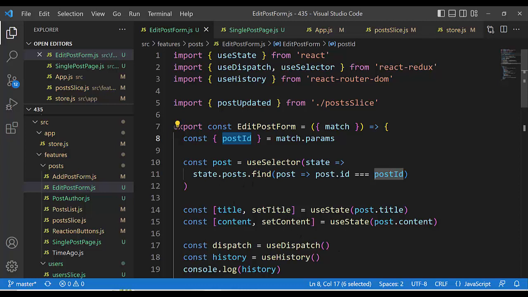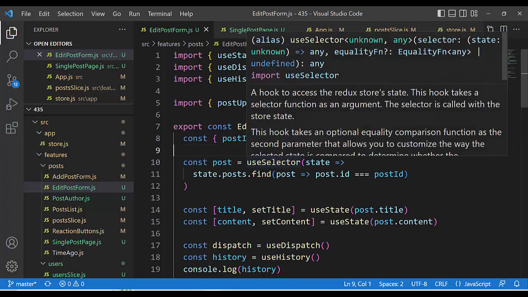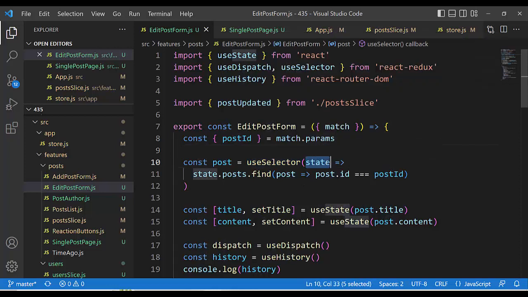After that, we declare the object post by means of useSelector, and the parameter of useSelector is an arrow function. The parameter of the arrow function is state, and state.post, the state object, has the property posts. That property posts is an array, and .find.